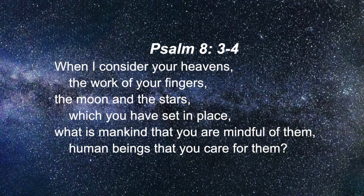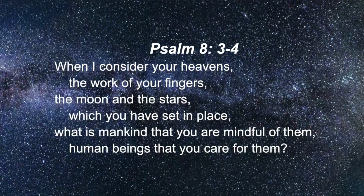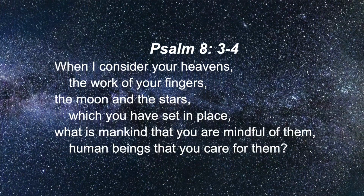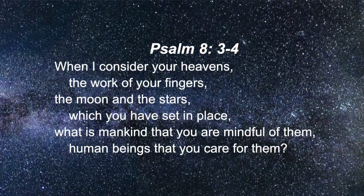And it's just beautiful. Of course, I love Psalm 8. He says, "When I consider your heavens, the work of your fingers," and I think of just His fingers. It's the work of His fingers, right? He didn't have to struggle with it. It's just little fingertips, right? Just spread them out. "When I consider the heavens, the work of your fingers, the moon and the stars which you have set in place, what is mankind that you are mindful of him, and human beings that you take care of them?" The psalmist is wondering how insignificant we are compared to God and to His glory.